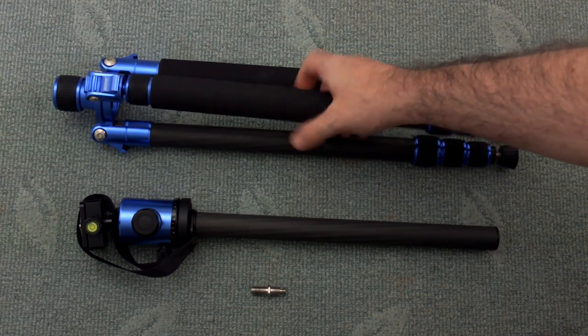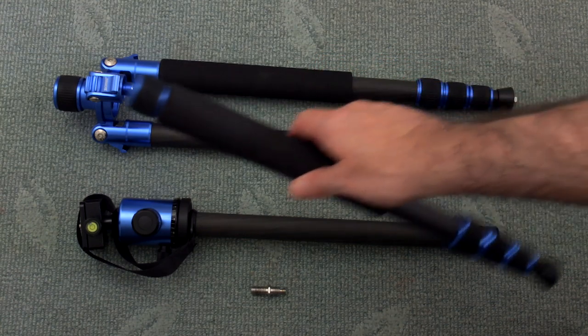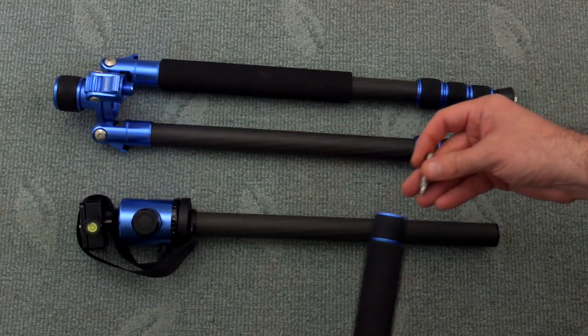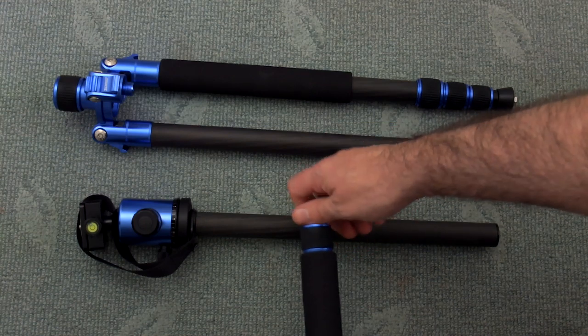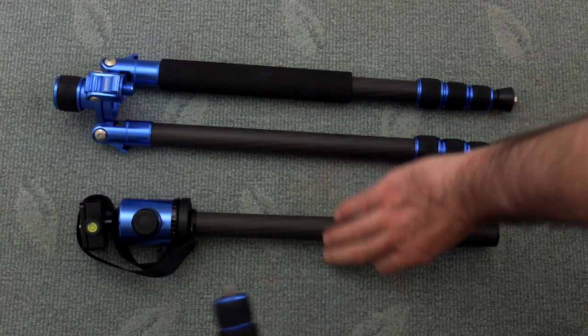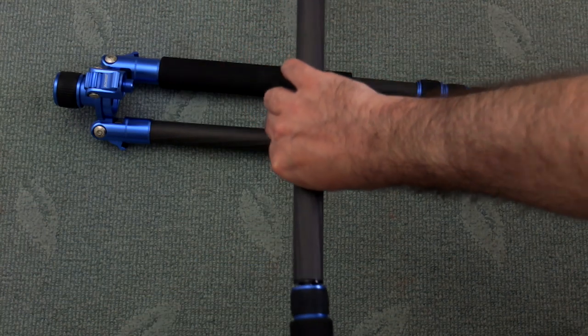The other tripod I looked at before this, you could just screw them directly into each other, but with this you have to add that to it. So you just screw this into that section and then into the top part of the column here.